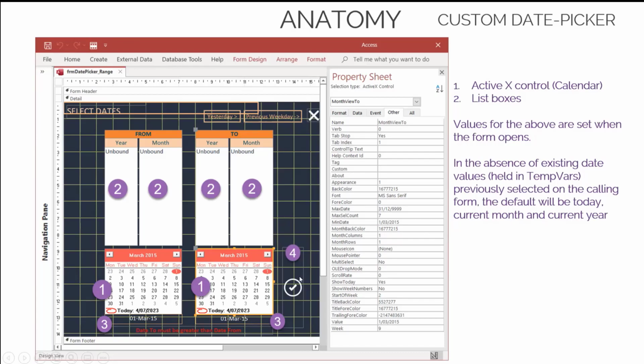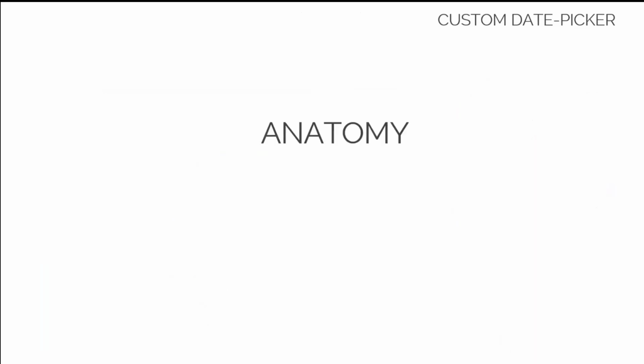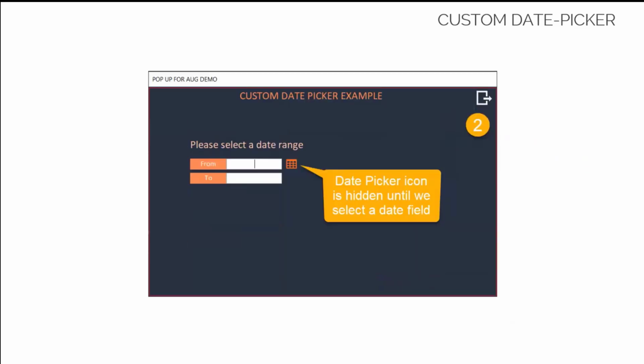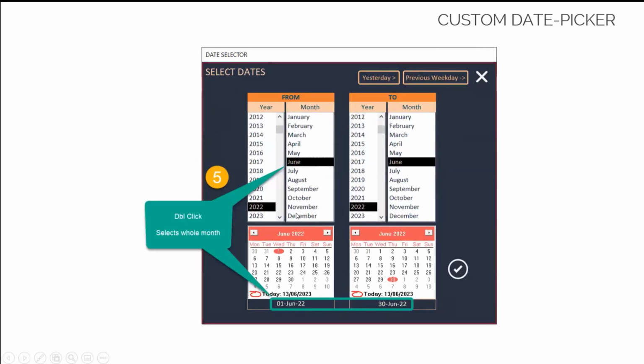When we make a date selection, that's going to be held in temp vars. So if there was already a date sitting in one of those fields and you open it up, it'll default to the existing date range that was previously selected.